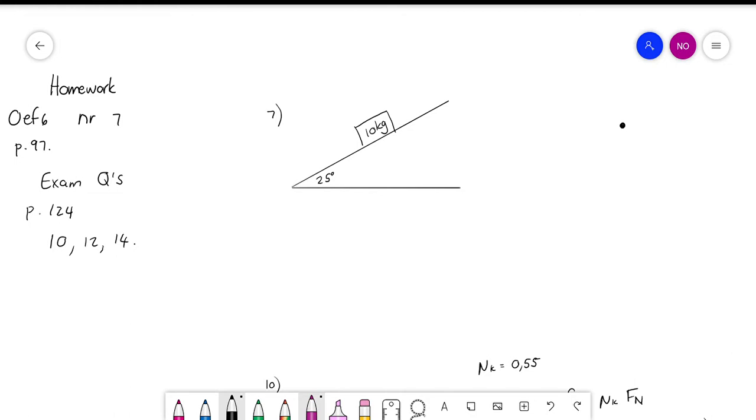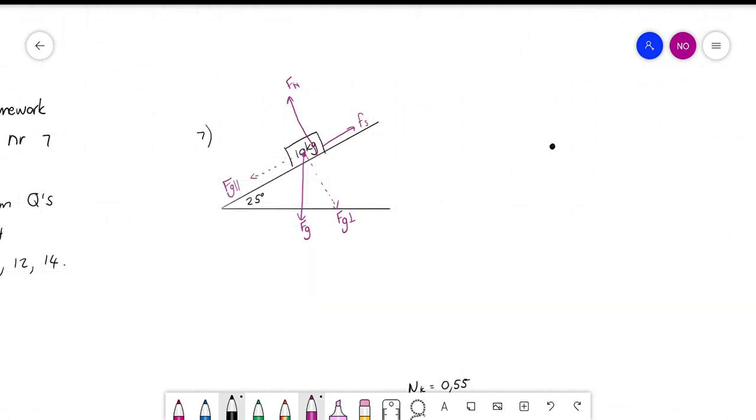So if we draw a force diagram, we would have gravitational force there, in other words, these two components. Remember, you don't draw in both like I'm doing now. Those two components. And then you would have the normal force always, because there's a surface. En wrywing in die teenoorgestelde rigting. Static friction, to be exact.